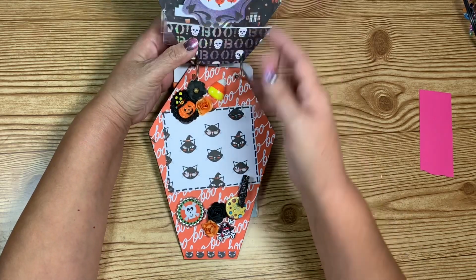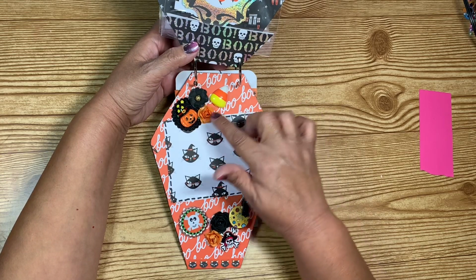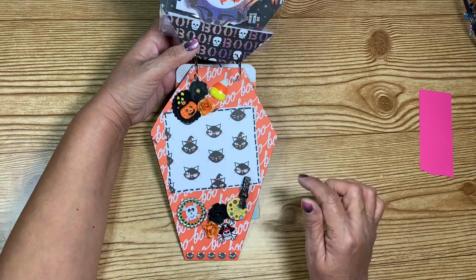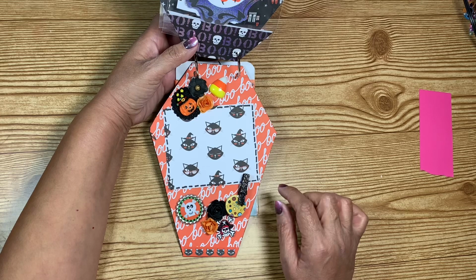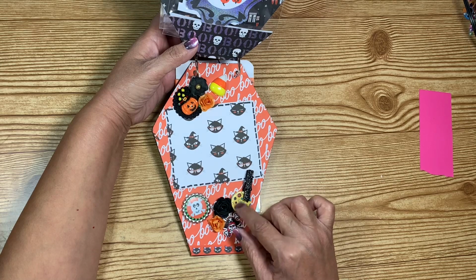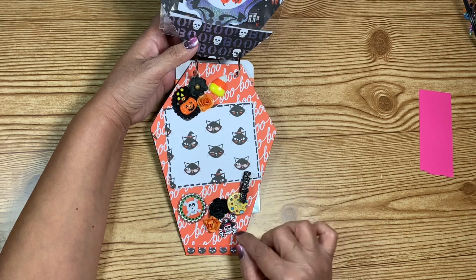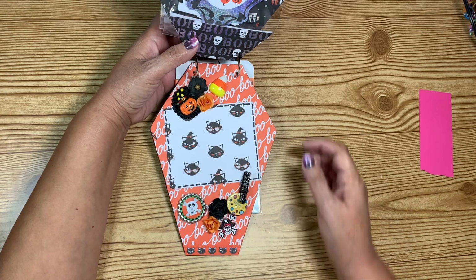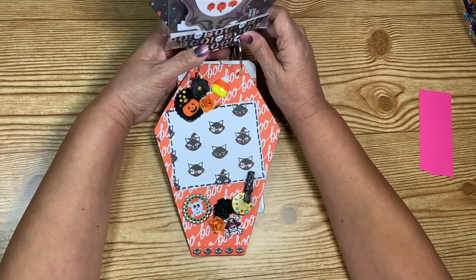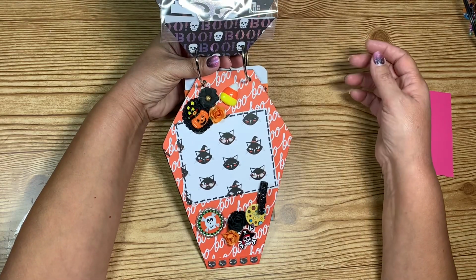And then flipping it, there is another space for a picture, and this is just a candy corn. This is a pumpkin with some flowers on the side. There's a scallop circle right below the pumpkin. And again, this is another little clothespin with a little chipboard piece that says candy. This is a bottle cap, a top, and a little pirate here and a couple of flowers. And then I did go ahead and just add thick stitches around the little mat, just to add a little more interest to it.